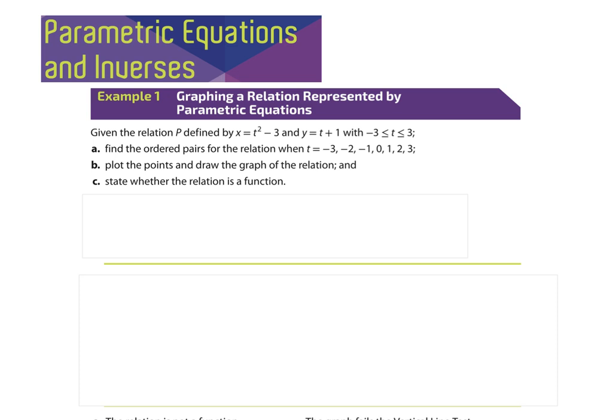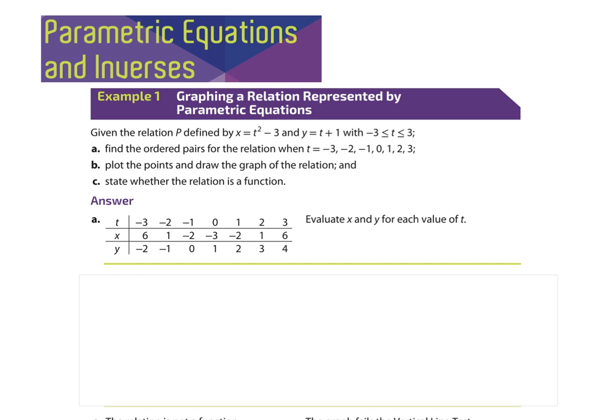And so your ordered pairs look a little bit different. You actually take your T value and plug that into each equation to then get the points of your XY for your parametric equation. For this example, they want you to use -3 all the way to +3 for your T value. You just simply plug it in: -3 plugged into the X function gives you a 6, -2 plugged in gives you a 1, and so on and so forth. Then you do the same thing with those values for the y function, t plus 1. You plug in your -3 to +3 into your t plus 1 function, and you get those.